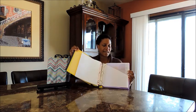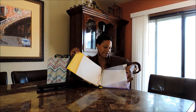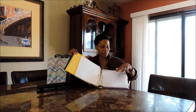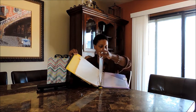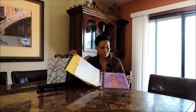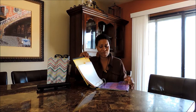I also have pocket folders for each of my children — I have three pocket folders here. They're for each of the kids, and whenever I get something, I put it in here. This is my son, my youngest daughter, and this is my oldest daughter right here. Also, these are all the report cards from last year. I just stuck them here in the back just in case I want to access them, but eventually they'll get filed away.